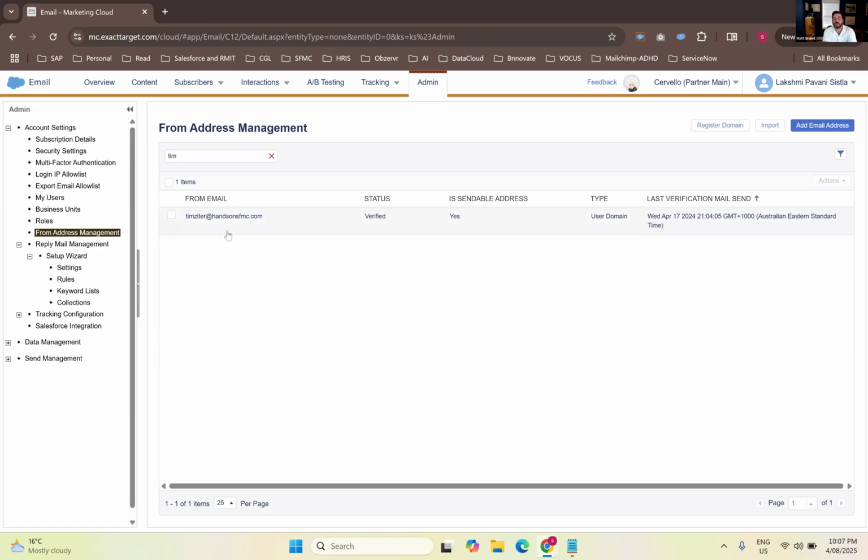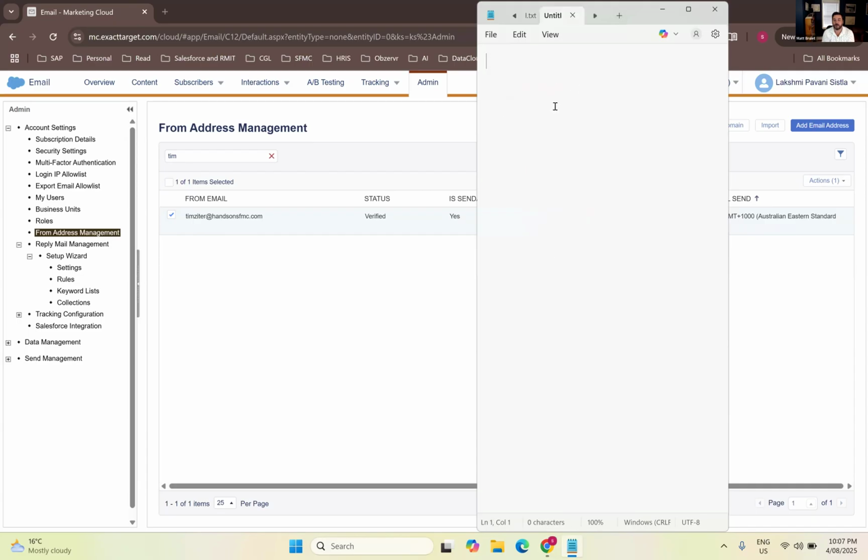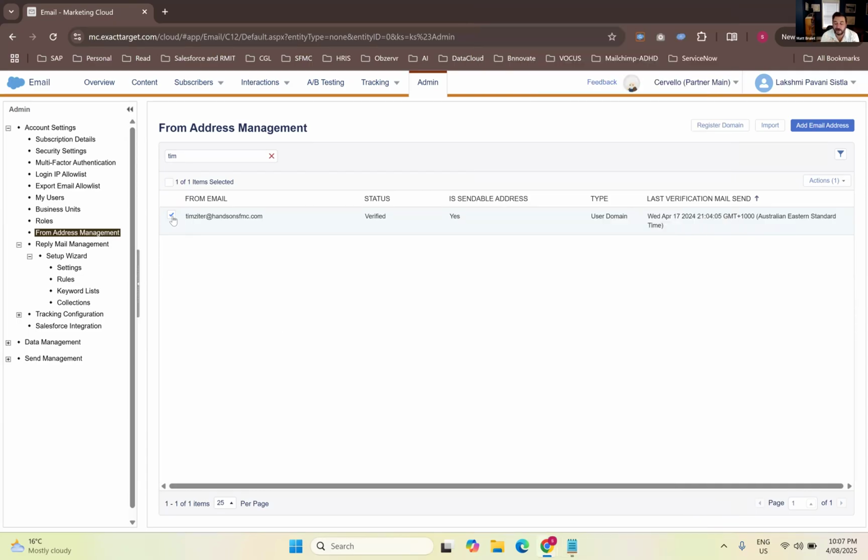One thing that I came across just in searching through my professional challenge right now is that I've got my elements.org domain. That's for my internal organization. So I can send on behalf of my sales reps that way by registering or adding that email address and sending them a verification email. But I was a little concerned about that. The reason is that if I'm sending from that parent domain, my domain reputation is tied to that. So while it's verified and I can trigger it out of Marketing Cloud, I'm a little concerned about giving my marketers permission to send on behalf of that, right? That's my mothership domain. I want to make sure that I'm protecting that as much as possible.